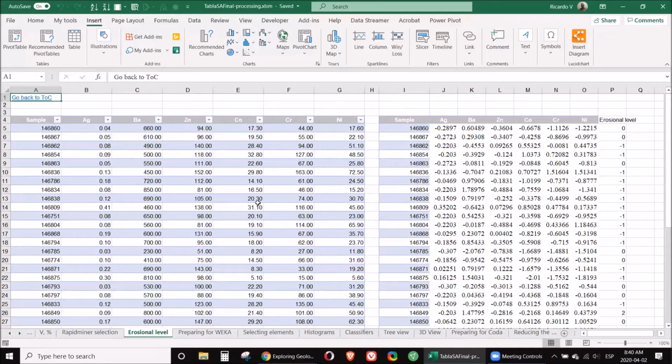So if you make a coefficient of supra elements by infra elements, if that coefficient has a value much bigger than 1, that means that the erosional level is right here and your body is down here. So you have an anomaly that coincides with an erosional level with a high number. That is a very perspective anomaly because it has not been eroded.